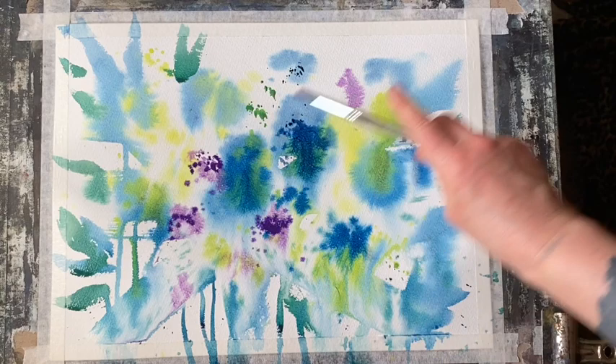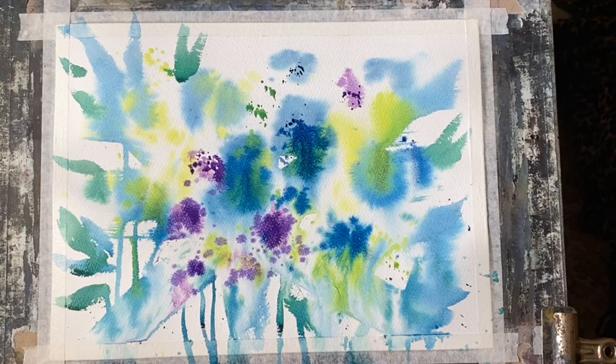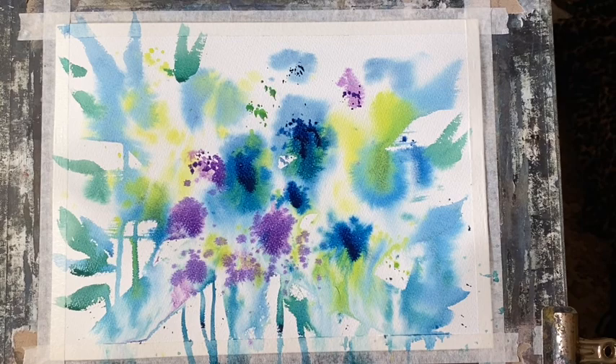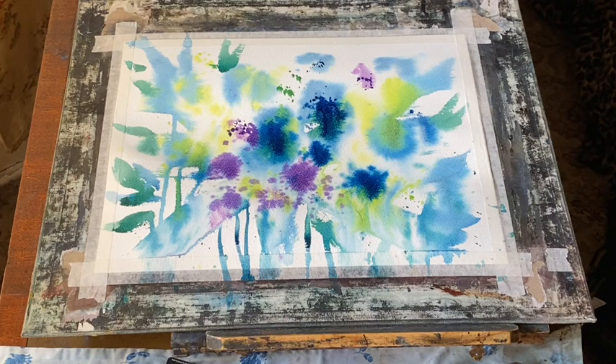Over the mineral violet areas that have diffused and turned quite pale, I'm dropping in some stronger paint just to add some variety of tone to the mauve-ish flowers. And lastly, some very pigmented Prussian blue right in the middle of those three flowers. It's still quite wet and still running down, so I'm going to lay my board down flat so that any diffusion that happens will just happen without it running down the page any further, and hopefully everything will stay looking the way it does at the moment.